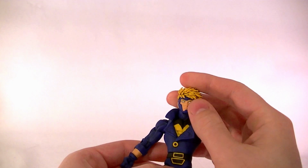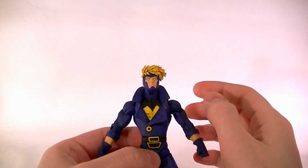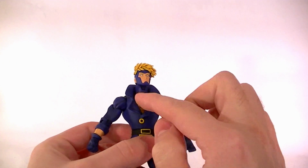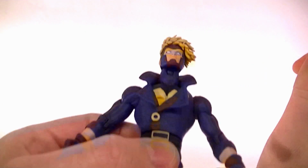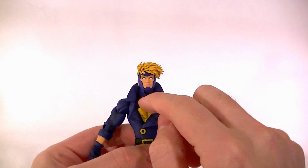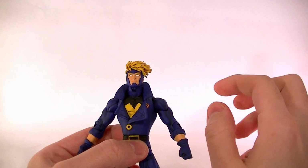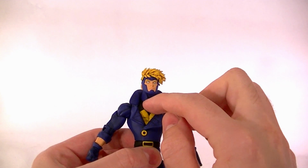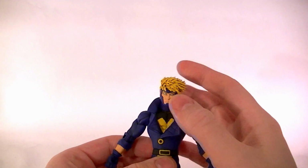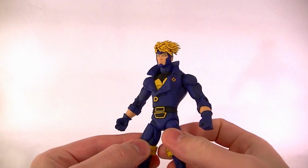Then I took the neck, because the neck on Wolverine is considerably long. It's very tall and kind of sticks out forward weird. So what I did is I cut that off right underneath where the swivel would be, pretty much where that black seam is for the shirt to the neck part. And I sunk it down inside the chest cavity a little bit, and then I re-sculpted over that to lower the head and reposition the neck and the head a little bit, and it gives him a much more natural look. His head's not sticking up quite so far.